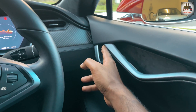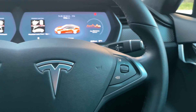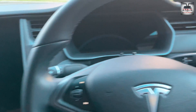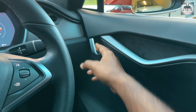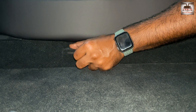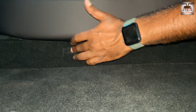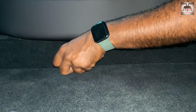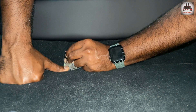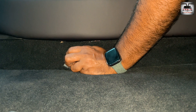The Model S and X doors do not need any electricity to function — all you need to do is tug on the handle like you always do and that will release the door. Let me power off the car completely to demonstrate. The car is now powered off, and you just tug the handle and it opens without any problems. To get out of the rear seat of the Model S, find a small cut in the carpet at the junction between the seat and the carpet. Pull that flap down to reveal a tab — hold it and pull it towards the middle of the car to release the door, then push the door out.